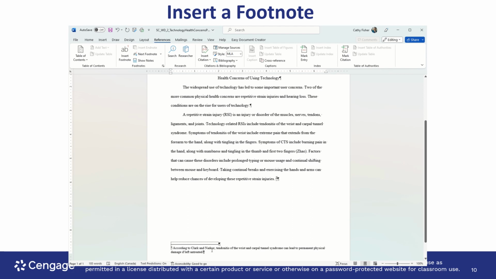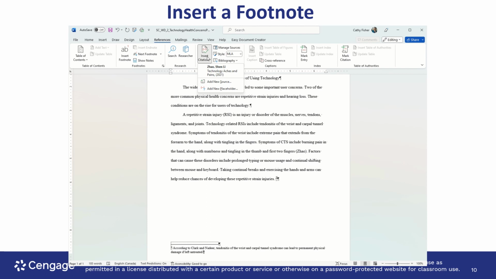We put a space. We're going to insert a citation placeholder. And what this means is we know who wrote it, but we haven't done the referencing yet. So we want to put a placeholder in there so that we know that when we create this source and citation properly, that's the one that it will be. So I'm going to make sure my references tab is still open, and I'm going to do the drop down.